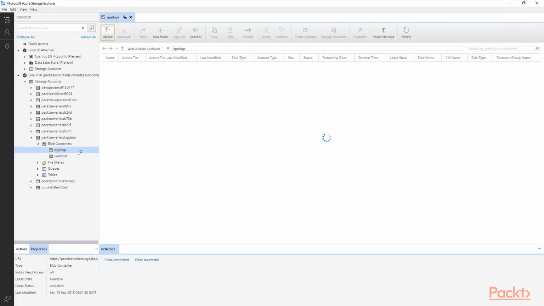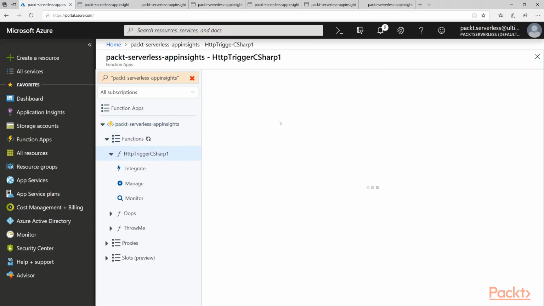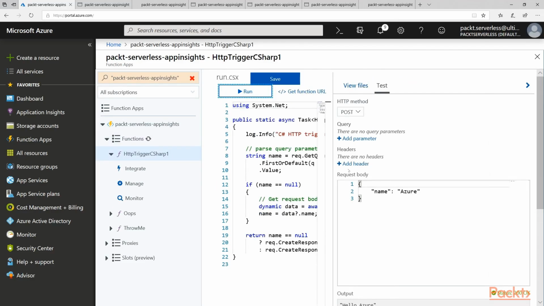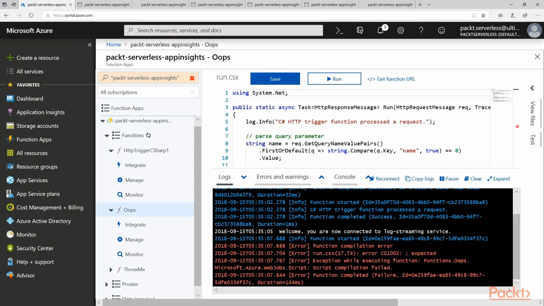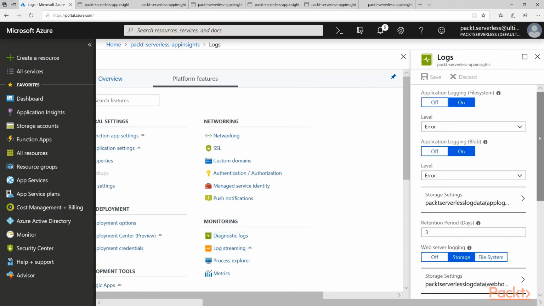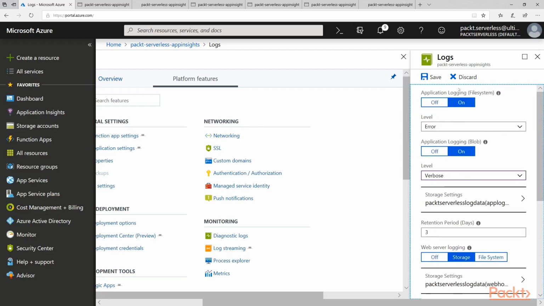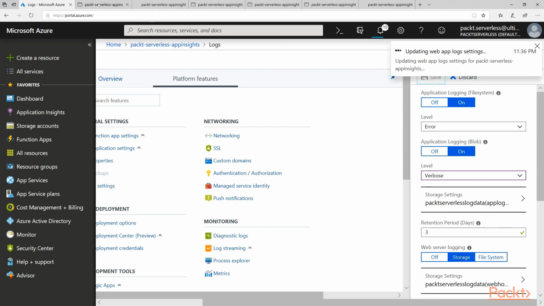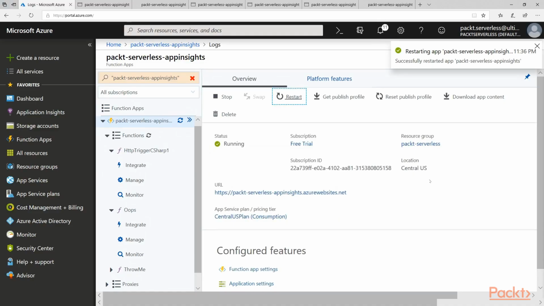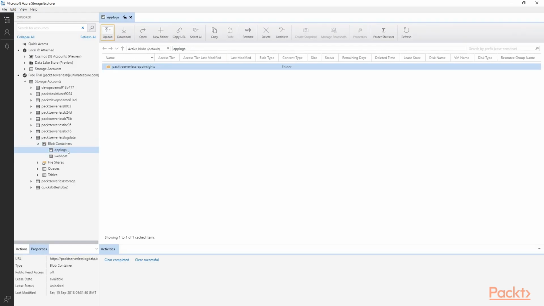Here we can see the subscriptions that you have access to and all of the storage accounts. In a storage account, you can see file shares, queues, tables, and blob containers. Let's take a look at our app logs. And as we generate some traffic on that, we should see logs showing up in our storage account. Wondering why we weren't getting data showing up? We'll switch to verbose logging, and that should definitely generate some logs from the application. And now after a restart of our Function app, we've got some logs showing up.